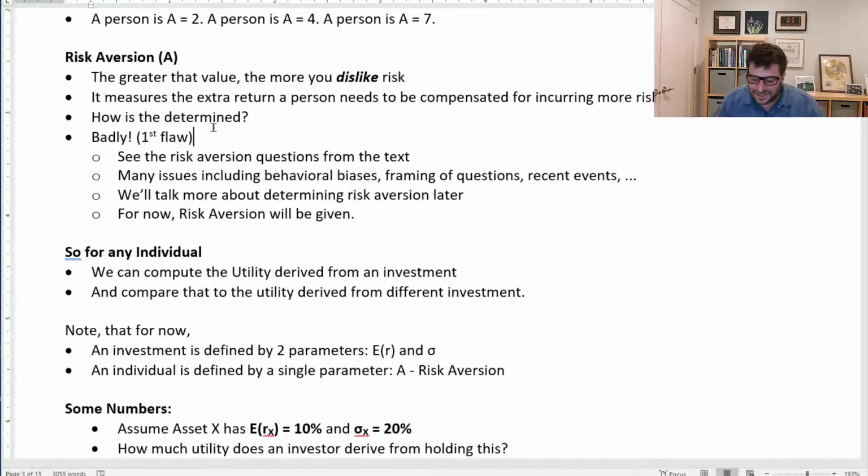you sit down with your investment advisor or you log on to the website, and the website asks you a series of questions, and you pick a number between 1 and 10. And it's ordinal, meaning that we wouldn't say 4 is twice as risk averse as 2, but 4 is more risk averse than 2, and 5 is more risk averse than 4.